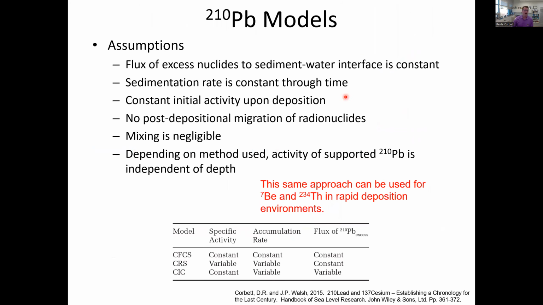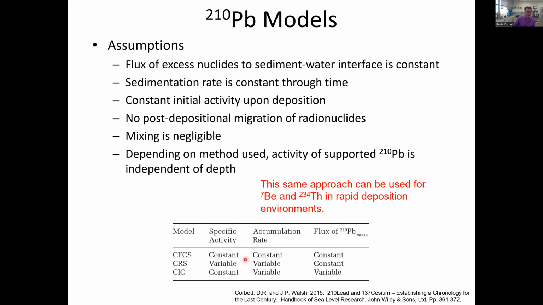So when thinking about lead-210 models, there are many assumptions and there are many models that you can use. I put the three most common models that have been used in a lot of my papers and a lot of other papers, and how it's applied both in marine, wetland, and lake environments. Those three are the constant flux, constant supply. So this first one, also referred to as the simple model, the constant rate of supply, and the constant initial concentration. So three different primary models that are used. There are other Bayesian type models that have been applied more recently. The assumptions are sort of stated up here and referred to in this table down here.